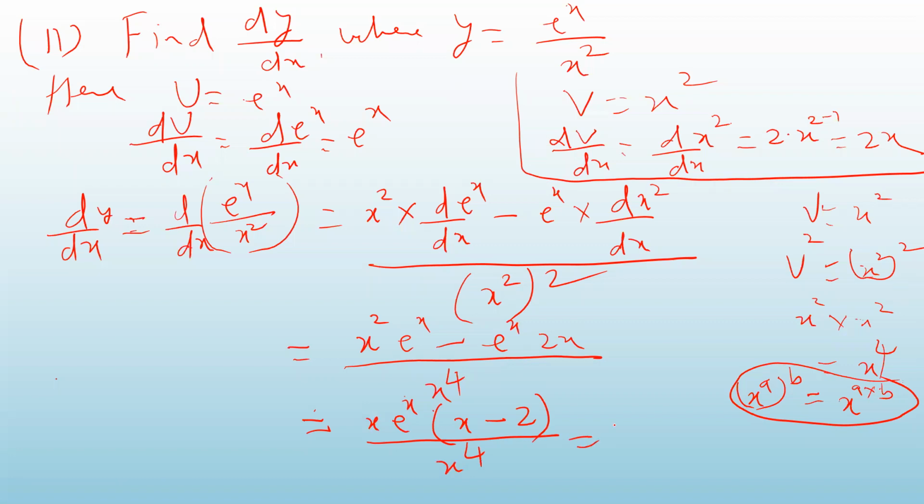Okay. So finally what is the answer? E raised to x into x minus 2. And see here, there are 4 x's in the denominator. Out of that, 1 x will get cancelled. So you will get x cubed. So this is the final answer. Whatever is common, you can take out, and you can see that x raised to 4 is in the denominator and x is in the numerator. So 1 x will get cancelled. So you will be left with only x cubed. So this is the application of the fourth rule of derivative.